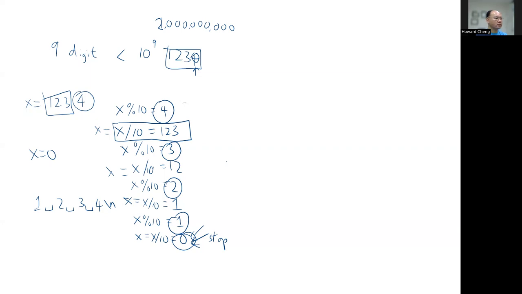Okay, so the last one is planting trees. The code is actually fairly short, but maybe we need to look at the problem a little bit more. Farmer John has recently bought N tree seedlings that he wants to plant in his yard. It takes 1 day for John to plant a seedling, and for each tree, John knows exactly in how many days after planting it grows to full maturity.